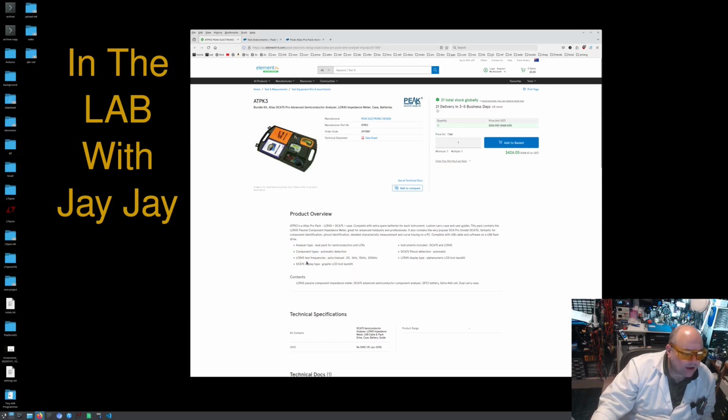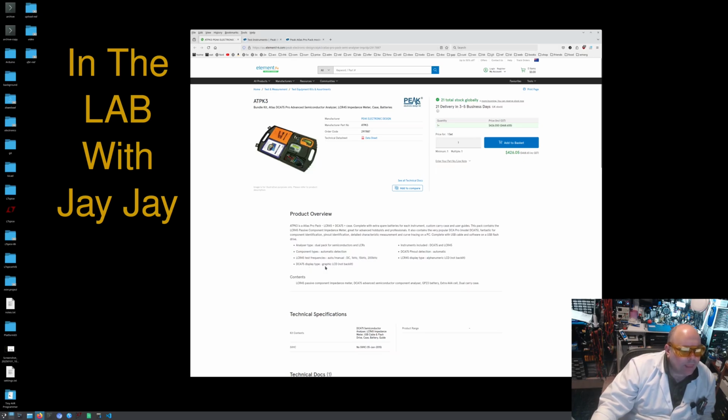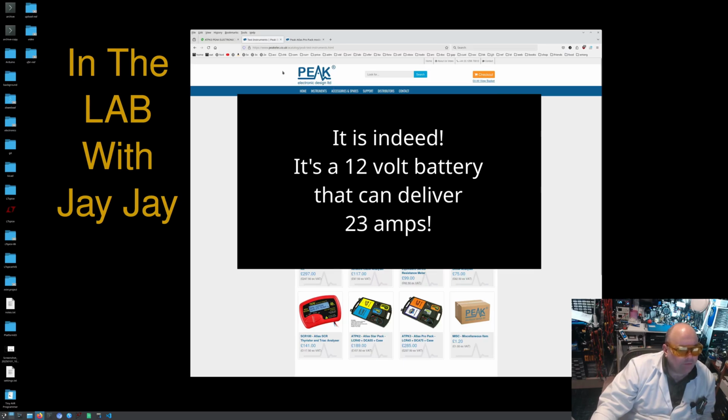Component types: automatic detection, LCR45 test frequencies, auto manual, DC, 1 kHz, 15 kHz and 200 kHz. That 15 kHz, by the way, that's an approximate value. The actual value is 14.9 something kilohertz. I'm not sure why it's such a specific frequency, but it must be important for some reason. DCA75 display type, the graphic LCD, not backlit it says. Instruments included are the DCA75 and the LCR45. The DCA75 pinout detection is automatic. The LCR display type is alphanumeric LCD, not backlit. The contents are the LCR45 passive component impedance meter and the DCA75 advanced semiconductor component analyzer with the GP23 battery, which I believe is a 12-volt battery in that small tiny little case, and an extra AAA cell and the dual carry case. So that was from the retailer.